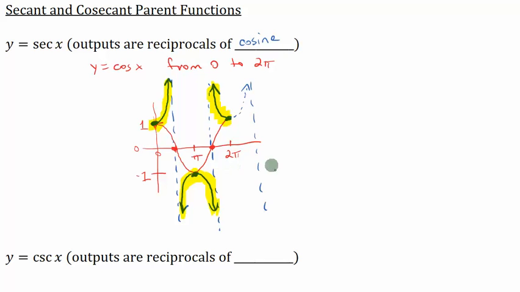I would repeat this downward shaped U to get another piece. Then I'd have another asymptote, and then I'd repeat this yellow piece up here. And now that would be, the yellow is one complete cycle, then the next portion is 2 complete cycles, and I could continue that as many times as I want because the secant function does repeat itself, just like cosine does. And that makes sense, since it's the reciprocal of cosine. So this is one complete cycle of secant.